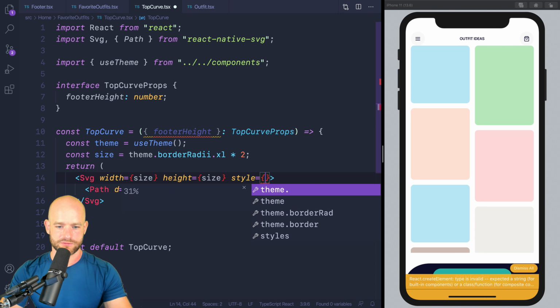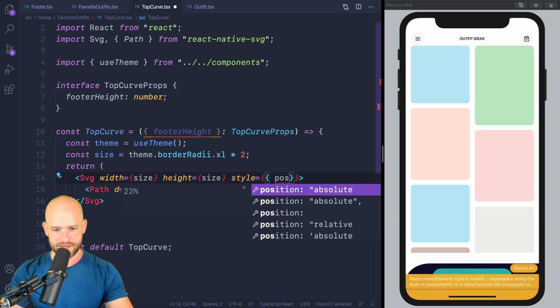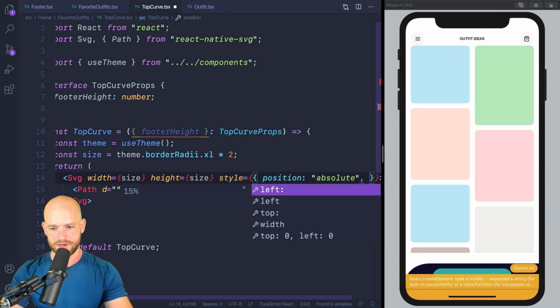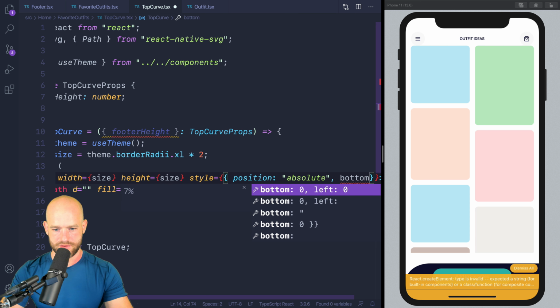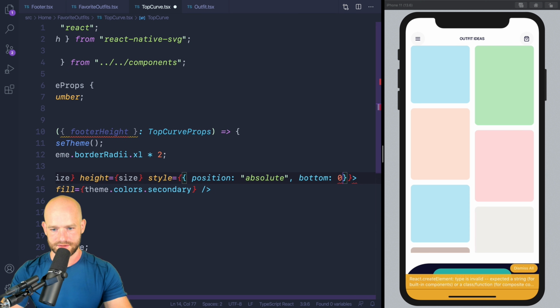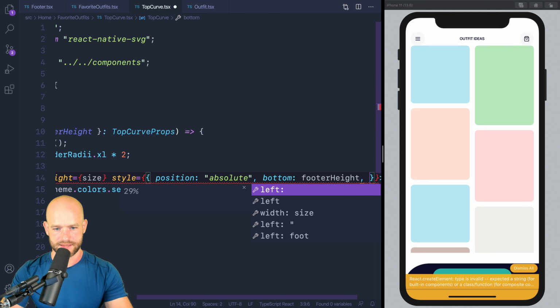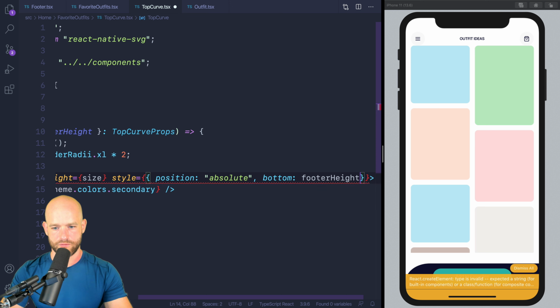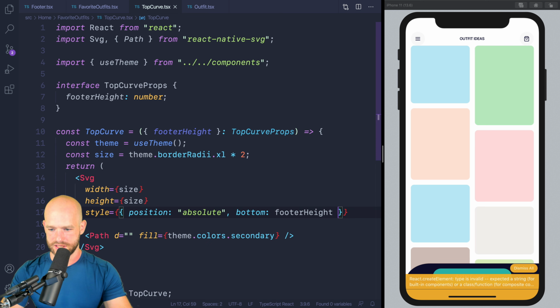So this is why we need the footer height, because what we want is position absolute, bottom footer height, and then I mean, since we have width and height should be enough. So here we have it transparent.